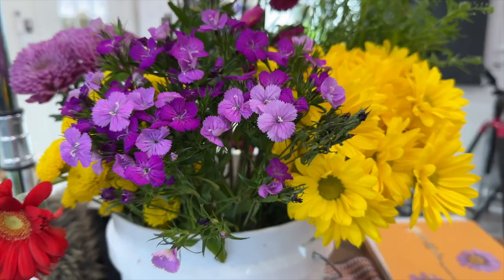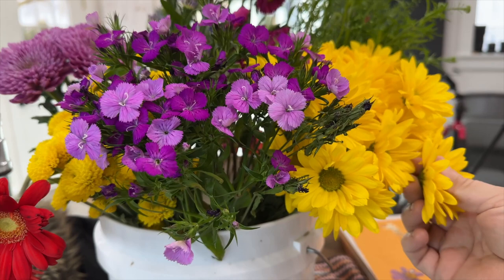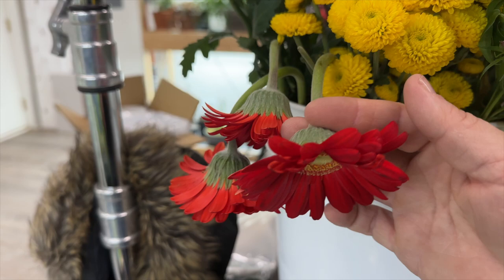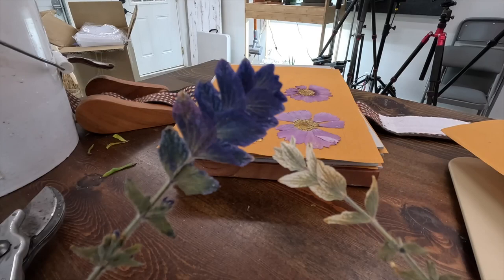So when we're looking at these type of flowers, ideally you're putting all the same variety on the same level. For the microwave press, it won't matter as much because we only have the one level, but I wouldn't want to try to do that. I've got some Gerbera daisies, which are really thick. These are going to be hard to press. I don't even know if these are going to press well. I thought we would try them in the microwave to see, but you wouldn't want to put something with this thick of a base with something that hardly has any base at all, something really fine like that. Clary sage is really pretty as a dried flower though.